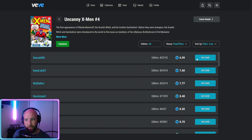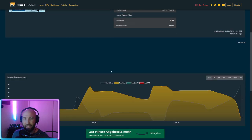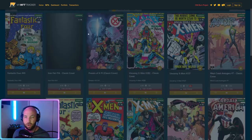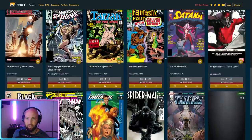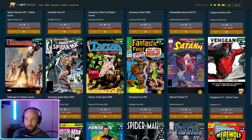It's really at 7 gems. Okay, I guess there's a single listing, and that's what's kind of hard about looking at the floor prices of this stuff, where it's like, all right, is this what the actual price is, or is it just a single listing? People are just trying to hard undercut in order to get rid of it and free up some liquidity. That's why it's always hard to see what's actually down. Is it just one person listing it, and now the floor is, oh my god, this is down 40%, or is it just one person?